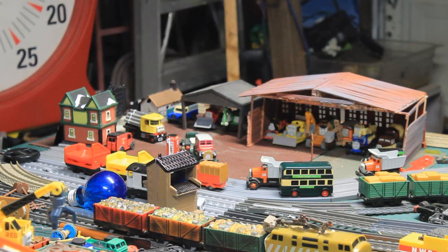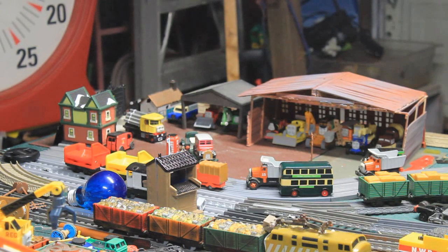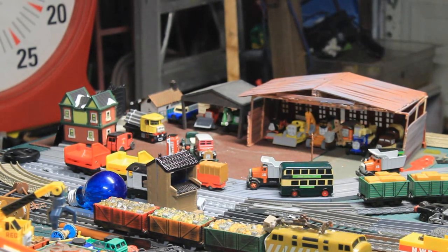Again, I'm trying to clean the layout. It is very, very cold out here in this garage. I mean, you can even see my breath. So hopefully you can see that. I mean, it is freezing out here. It's about 20 degrees Fahrenheit, not Celsius, 20 degrees Fahrenheit. So it is very, very cold out here, and I really don't want to run any trains today because it is so cold.